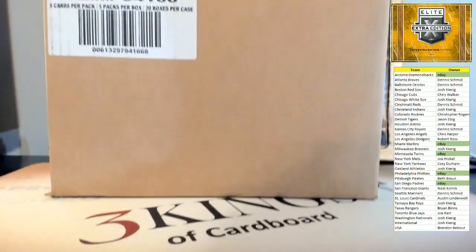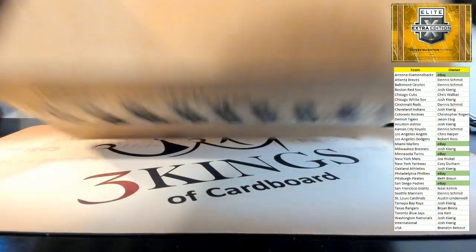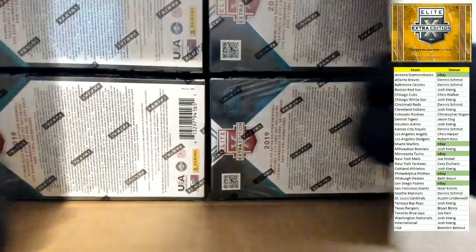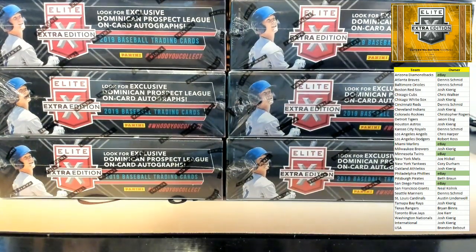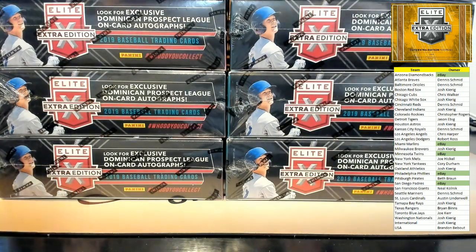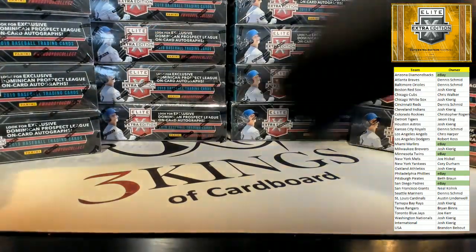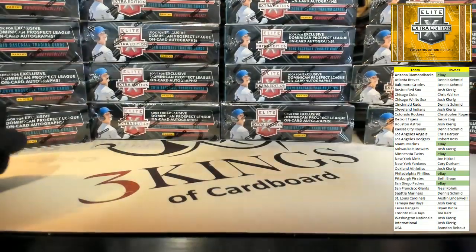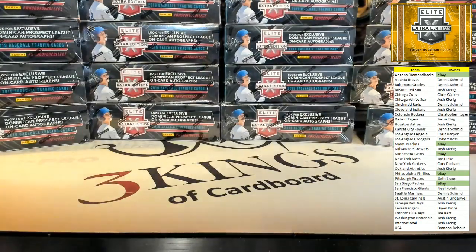Like I said, 2019 Panini Extra Edition, full case break, doing the whole 20 boxes tonight. Let's get started. We got our resident EEE expert in Corey, and then we got Jason, hopefully popping in, who's also an EEE expert. This is only the second time I've broken it this year. Here are our 20 boxes. I'm going to stack them like that so y'all can see them all. 5, 10, 15, 20. You have a question, we might have an answer, or somebody will, maybe.